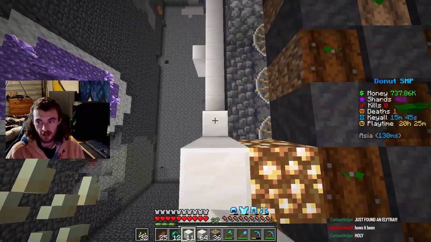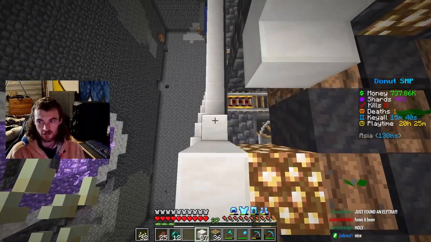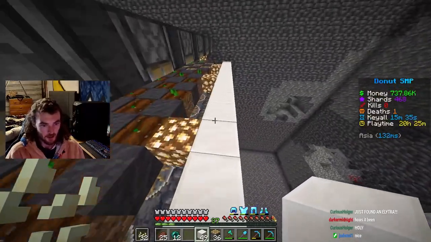Just found an elytra? How good, bro. How good. Far out. Nice. That's a W. Yo, Darker, how is it, my man? How is it? I'm going great, my man.